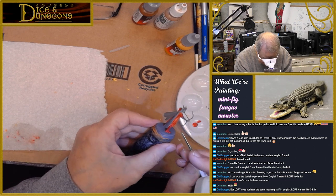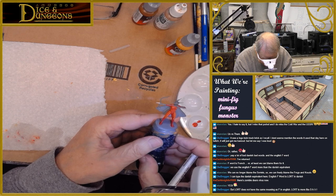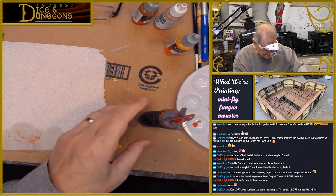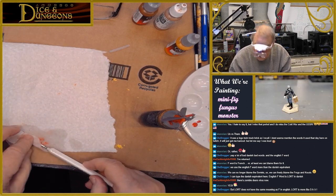there it is. Okay, well, I got the paint on there. And what I really need to do is cover up that little blot.